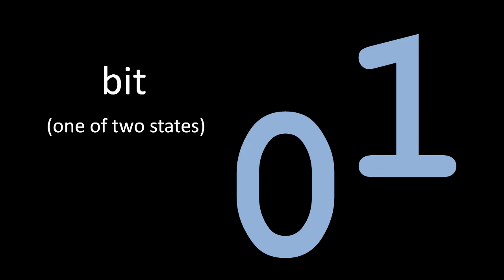we represent these two states as the digits 0 and 1. So for instance, the flag on your mailbox, which goes up and down, can be thought of as a bit. At any moment in time, it's holding one of two states, either up or down, and we could either assign up to be 0 and down to be 1, or the other way around. It's basically arbitrary which we choose. The important part is just that the bit makes a clear distinction between its two states.